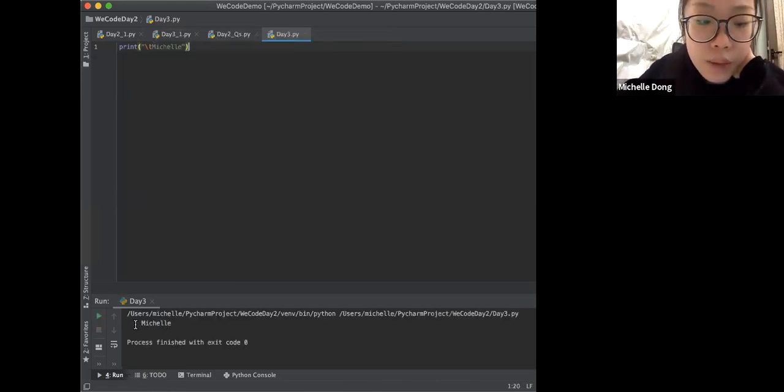So we have a tab here. And if we want to put a quote, because we have a quotation mark here, and we really want to print out the quotation mark, then we need to put the slash. As a result, if we really want to print a slash, we cannot do this.